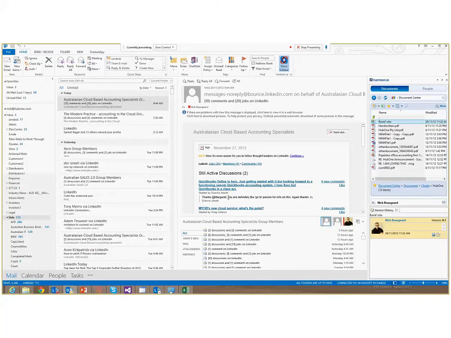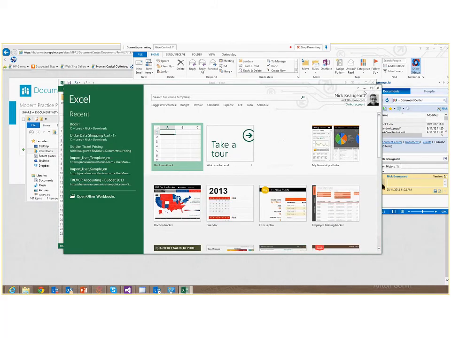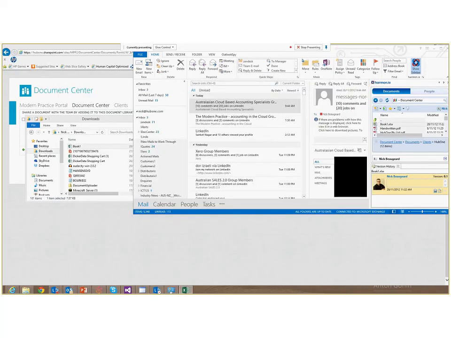So if somebody else wants to edit it, they just double click on it. Right, that will open in Excel in a second, hopefully. Just open it. I've probably done something wrong to stop my machine doing things now. Here we go. So here's my book in Excel. It's just loading up, so I should be able to see it in a second. Right, here it comes. Excel won't open two workbooks at the same time with the same name. All right, sorry, I didn't close it. I'll close it. All right, okay, let me open it now. I've closed Excel.